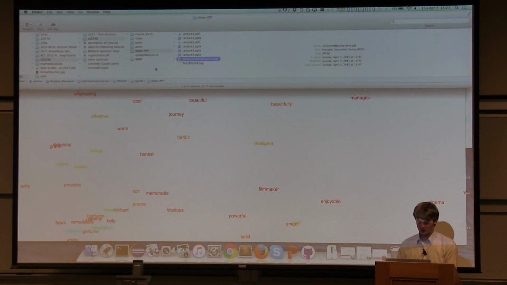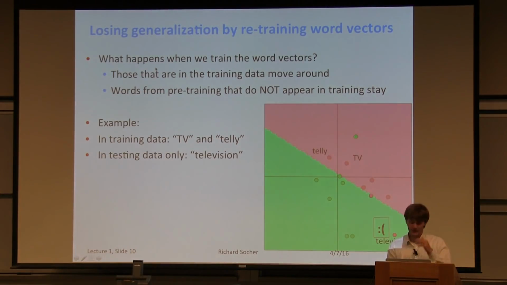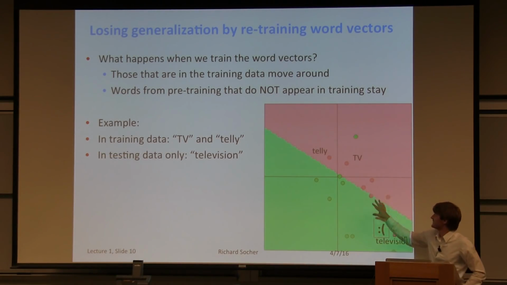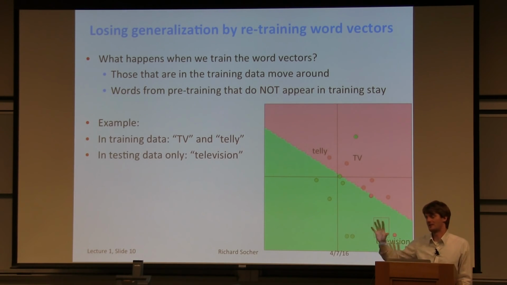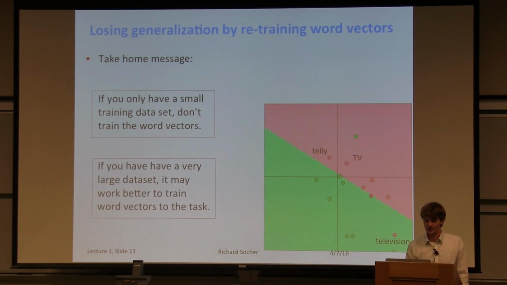So this is basically the intuition of this very simple example, but in real life, on a larger data set, of course, we train them again in 50 dimensions, and just for visualization we projected them down. All right, so the main take-home message here is that if you have a very small training data set, you never want to update your word vectors, because you will just overfit to that data set.